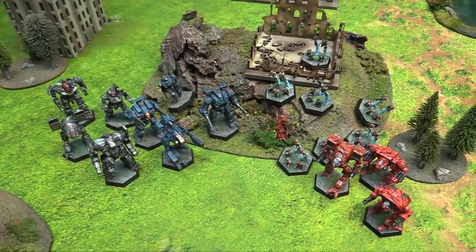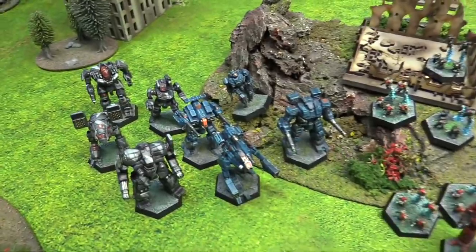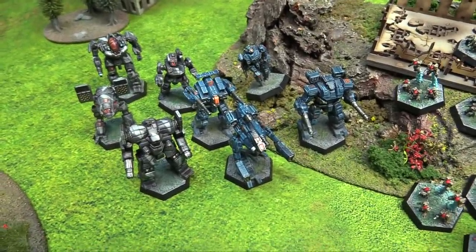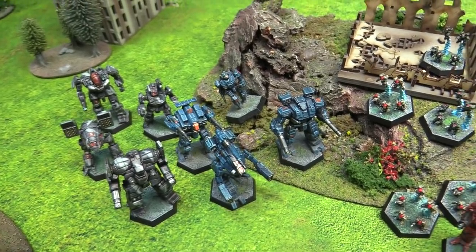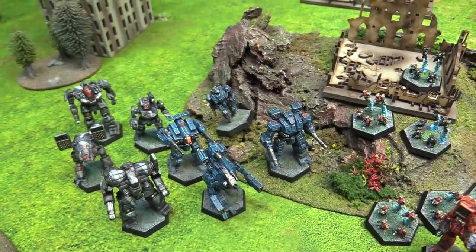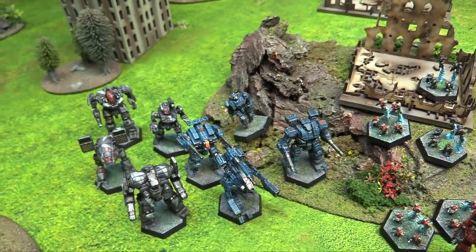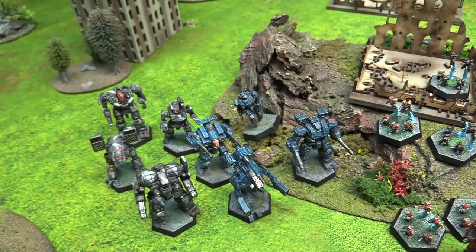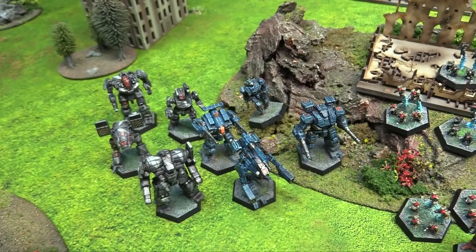All right, so here are the two forces ready to rock and roll this mission. We have the Inner Sphere forces, again, the Donegal Guards. We have a main battle lance with a Rifleman, a Marauder, and a Warhammer. The Rifleman is the 8D, so he's got significantly more shots now. He's got an 8-inch jump move. Five attacks at short, medium, and zero at long, so he is unable to fire at long range. He's got 6 points of armor and 3 points of structure.